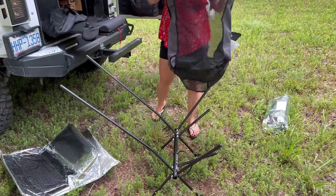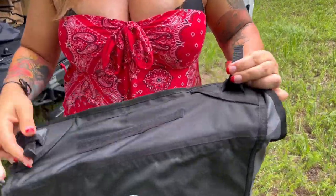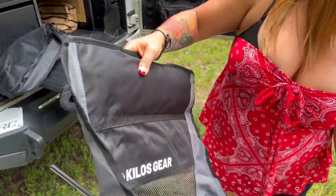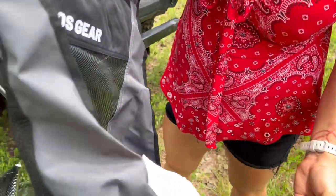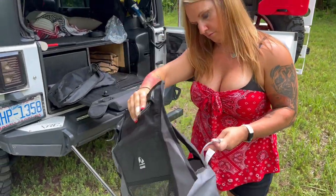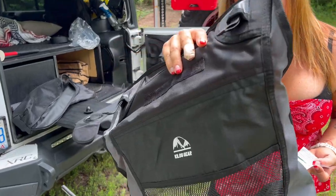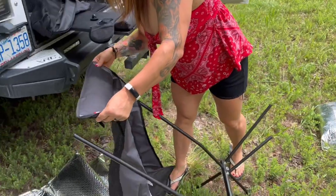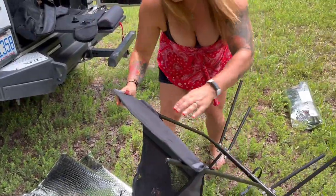So that's pretty cool. All right, so let's see what we got. These little tabs here for the top. Nice. And that looks pretty reinforced as well. So you can see it's not just fabric. It's actually got like a rubber reinforcement in there. So there's that branding on the back. And I like that it's got a mesh back, because my chair doesn't have a mesh back and I'm sweating.